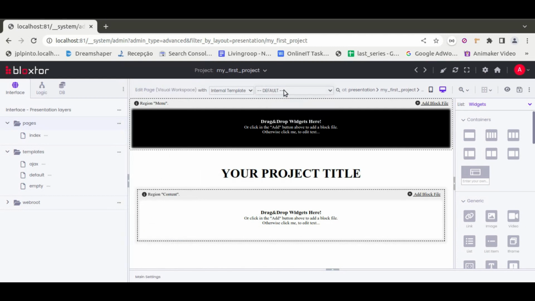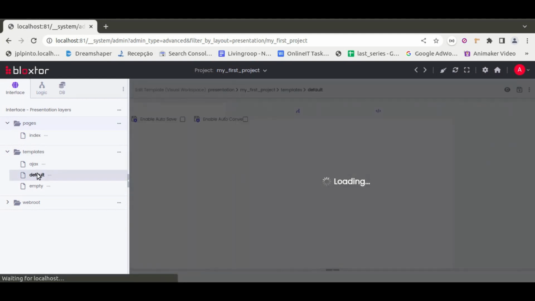Or if I wish this specific page to have only this template, then when I change the project global variables, it doesn't change that specific page. In this scenario, the only thing I needed to do is to select this specific template, so I needed to click here. That's it. For now let's leave the default template, and what we want to do is go to the default template and print a variable. So let's edit the default template.